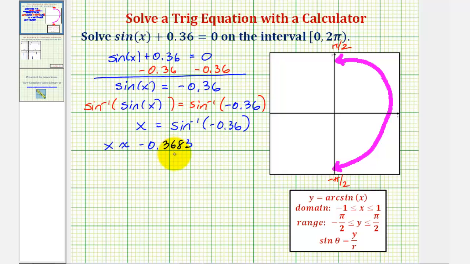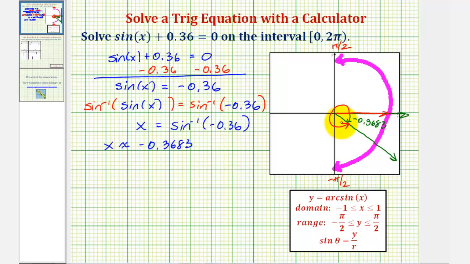Let's go ahead and sketch this angle in standard position. This would be the initial side. The terminal side would be approximately here. Again, this is the angle the calculator gave us of approximately negative 0.3683. So notice how the reference angle for this angle would be positive 0.3683. An angle that's coterminal with this angle in the interval from 0 to 2 pi would be one solution to the given equation over this interval. So one solution in the given interval would be where the initial side is here and the terminal side is here. Notice how these two angles have the same terminal side and therefore would have the same sine function value.